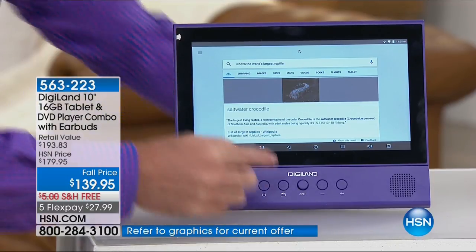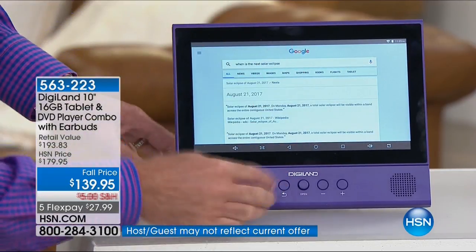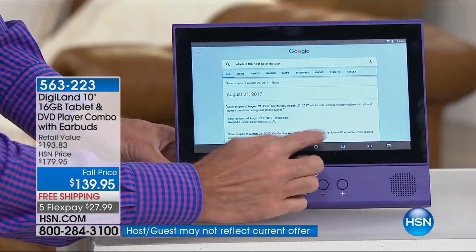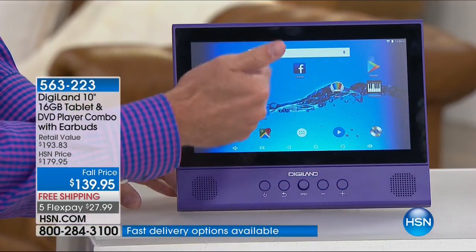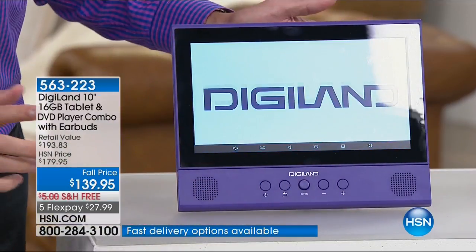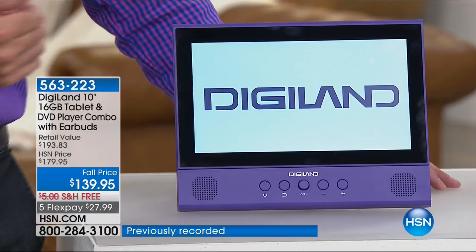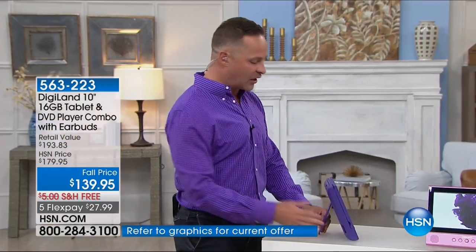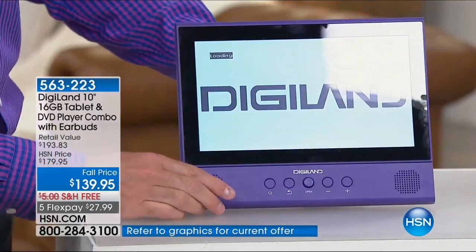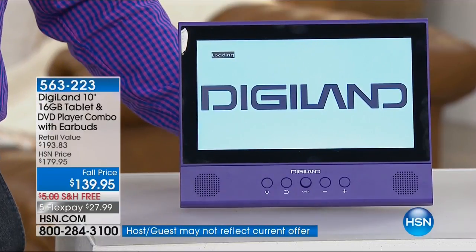I want to do another demonstration for you guys. I want to show you another way to actually play with and show off the voice activation. Just before I do that, though, if you're just joining us, this is also a DVD player. So I want to make sure that everybody has seen this. If you're just flipping by, you'd probably think, wow, that's a really cool tablet. It's got that great kickstand on it. It looks really convenient to use. This is a DVD player as well. I mean, that is the thing that absolutely sets it apart.